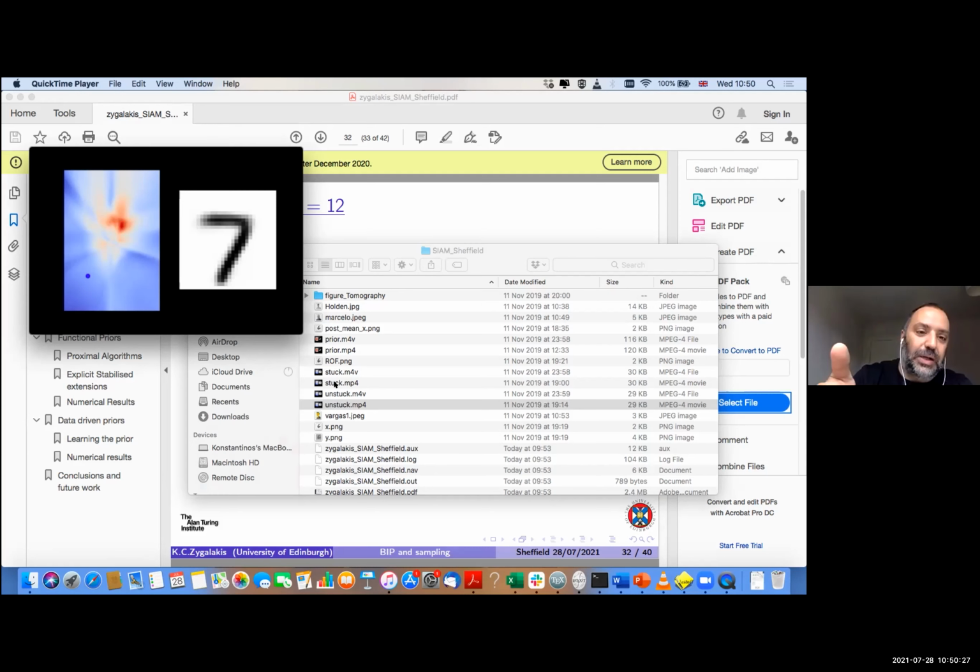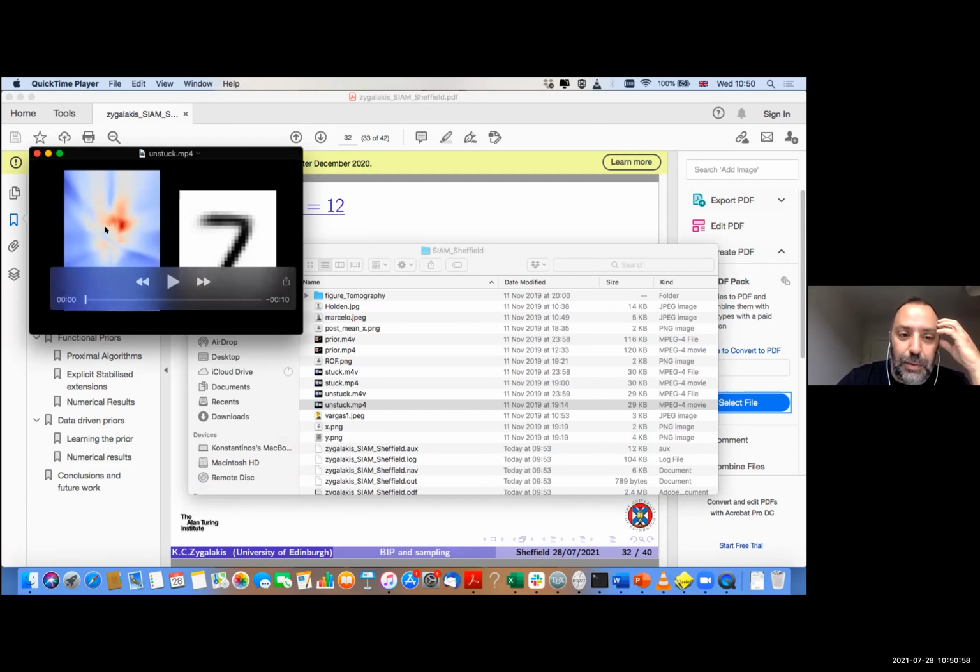On the other hand, in this particular example, you wouldn't necessarily need to look even at the graph on the left. This is an imaging problem. I got a 6, I added noise to it. If it's telling me that the mean is a 7, then I would start wondering if there is something wrong with either my code or my prior. So even if you were not able to see the picture on the left, you would still gauge that there's something wrong happening with either your algorithm or your prior.